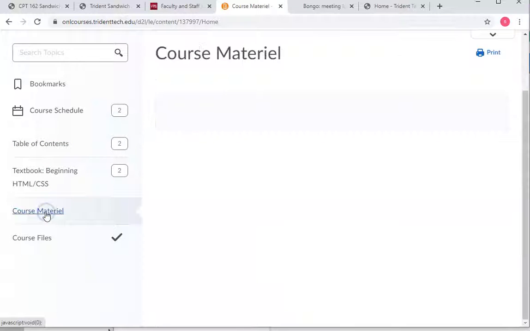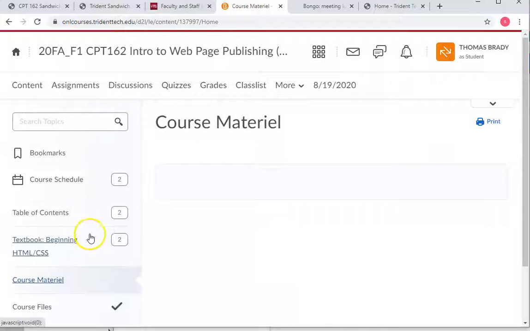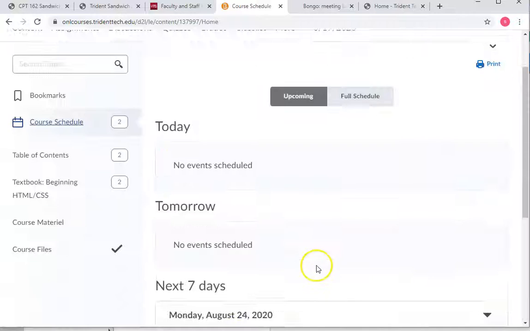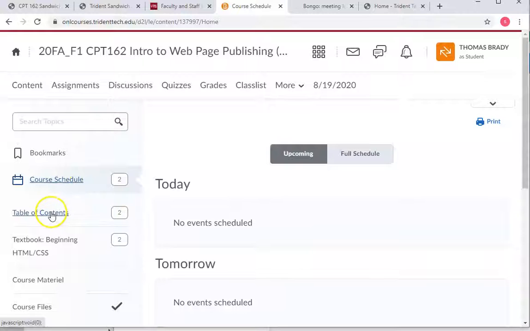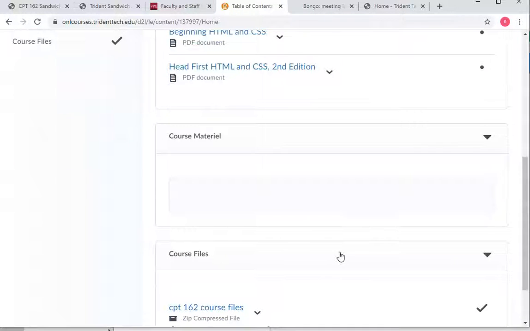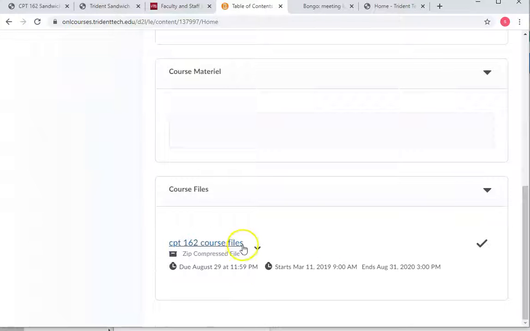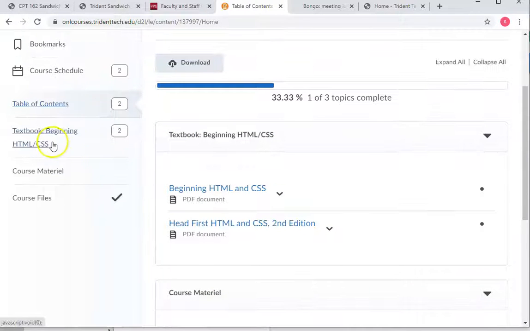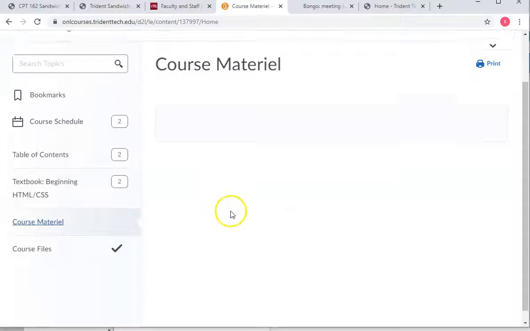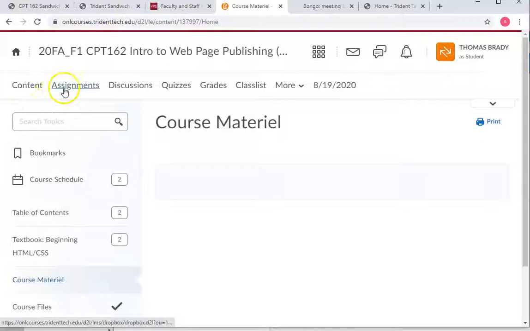This material. Huh. Wonder where the... Isn't that interesting? Huh. Well, that has that there. There's two things here. Course files. One of these, I need to go back in and check. You should be able to see. Oh, I know. Probably haven't put that link in there yet. Oh, well. So, how do you get to the course material?